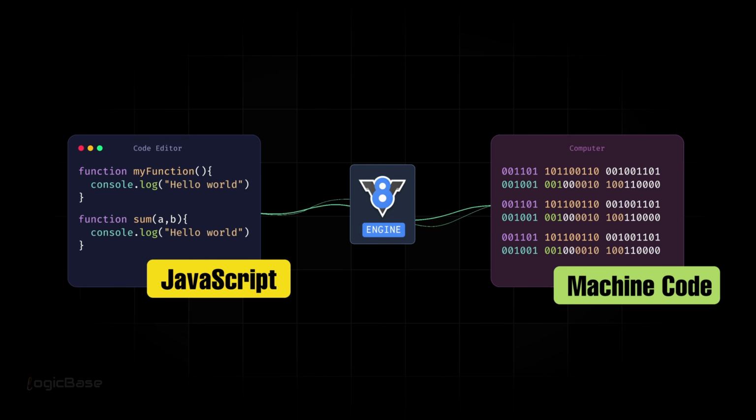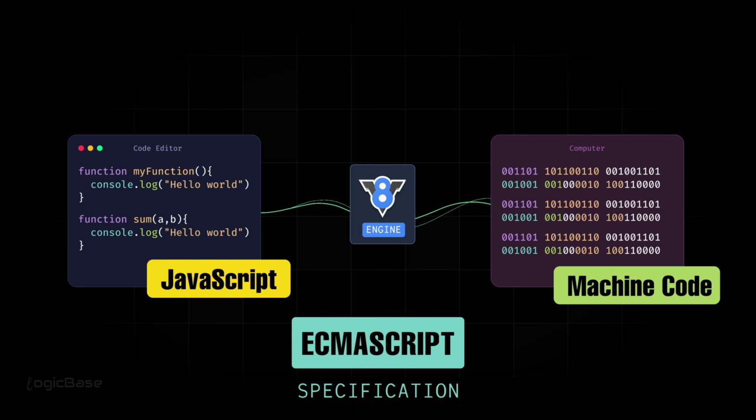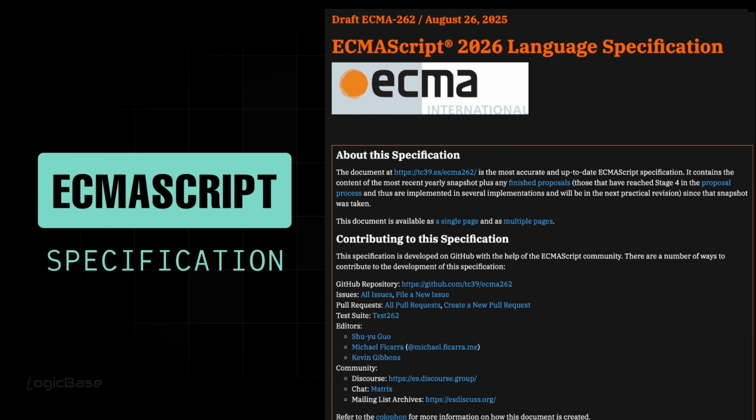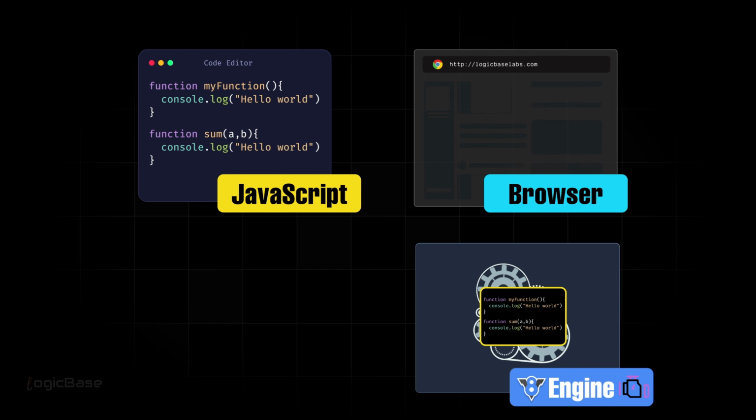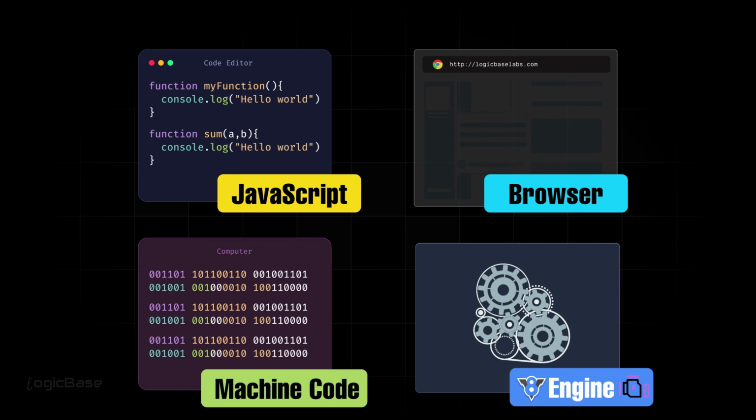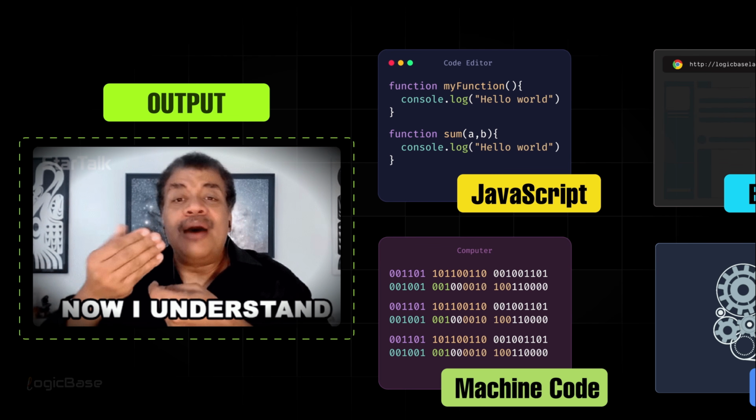Different browsers may implement this process in their own way, but all of them follow the same standard, known as the ECMAScript specification. ECMAScript is basically the official standard that defines how JavaScript should work, like ES5, ES6, and so on. Since each browser's engine implements the standard slightly differently, sometimes the same piece of code may produce slightly different outputs in different browsers. Anyway, once our code reaches the browser, it's handed over to the browser's JavaScript engine. The engine then converts that code into machine language, which the computer can finally understand. And that's how we get to see the output displayed on our screen.